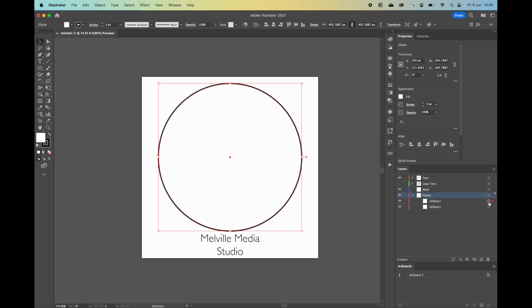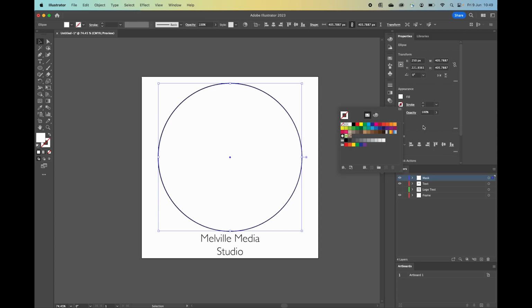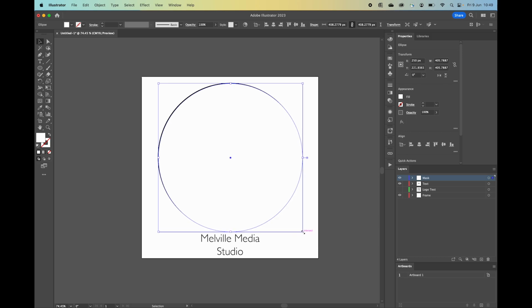And then we're going to drop one of the ellipses into the mask and raise it above all the other layers. We're going to remove the edges, make it a little bit bigger so that it's covering most of the circle. There we go. Align that.